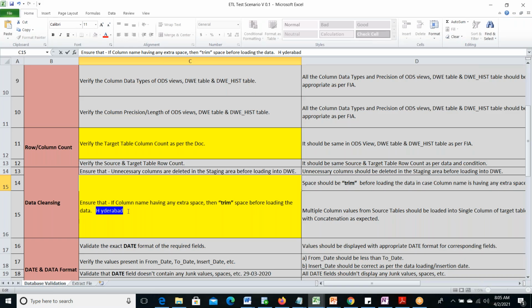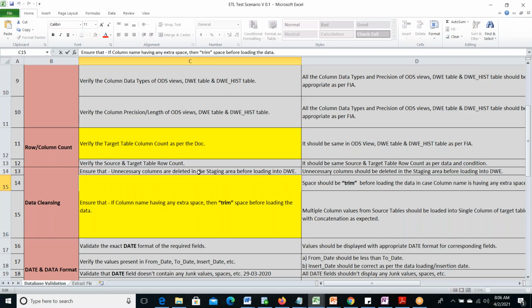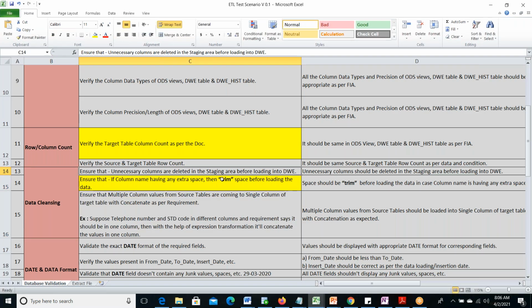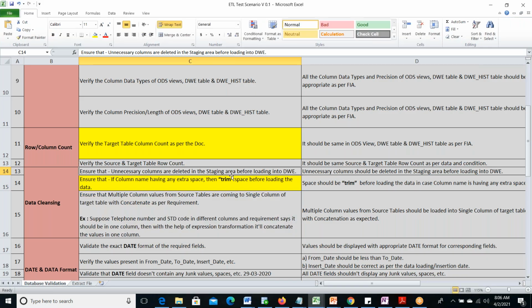This type of cleansing activity needs to be done in the landing area at table level only. It can be a table, any server, an Excel sheet, a text file, anything. That's why we call it an area or server. But in real time, 95-97% will be tables only. So if any spaces are there in the data, how do we fix that? Trim. Using trim, we can remove all the unwanted spaces. The trim function comes under the string related functions, which we also covered.